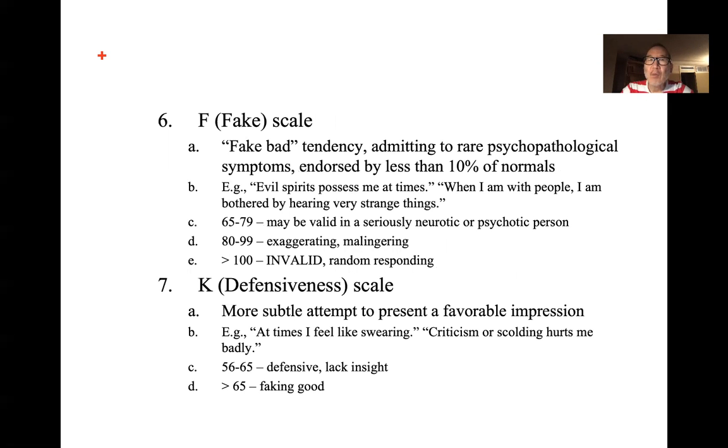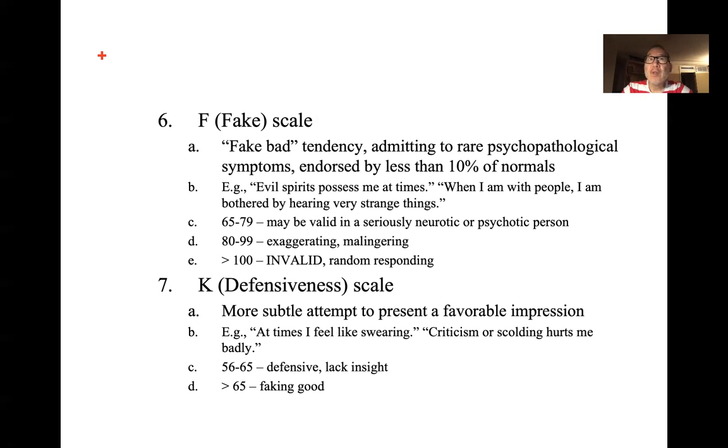Now, the fake scale refers specifically to whether someone is trying to fake bad or fake that they're suffering from a psychiatric condition. But again, it depends on how high. Items include things like, evil spirits possess me at times. True. When I'm with people, I'm bothered by hearing very, very strange things. True. Now, for some people, this may be true. But if they're endorsing almost every single item, like these are just examples, there are again about 30 or 40 items that go to the fake scale that will elevate your scale. But again, it depends on how much.